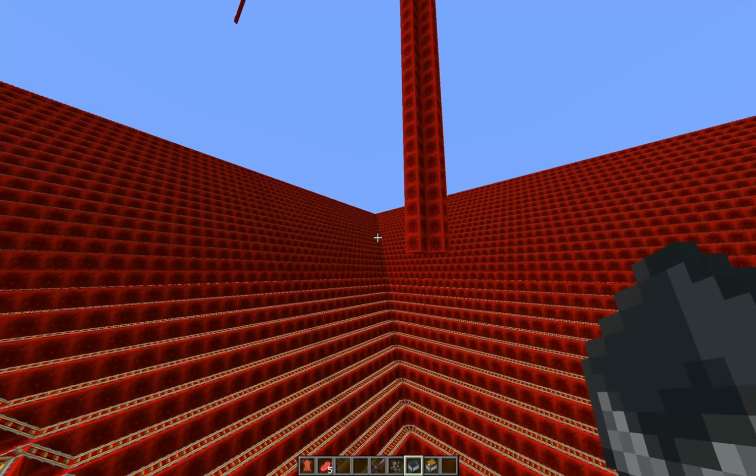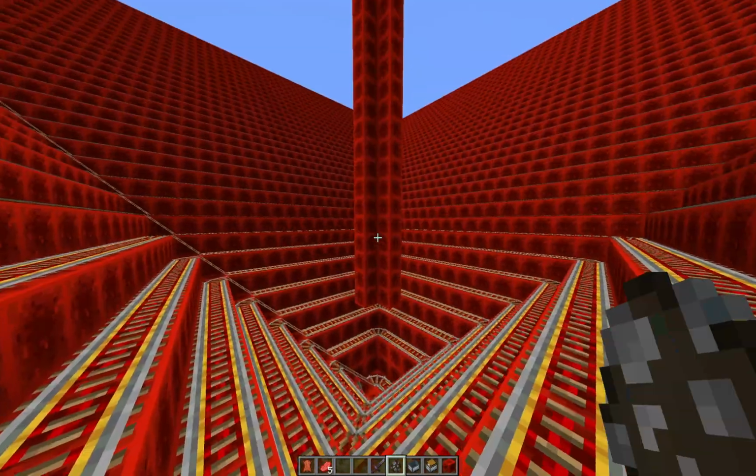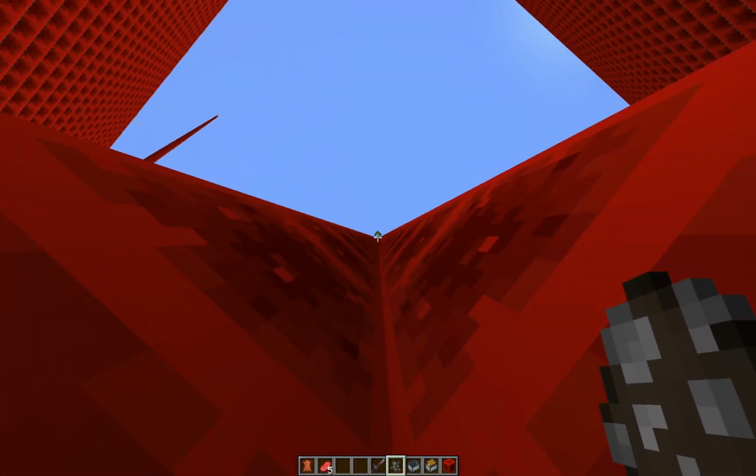He's going to wind up and he's going to launch off that direction. Yep, there he goes. Alright, bye-bye cow. But by adding these few blocks here, instead of launching your cow diagonally out of the Particle Accelerator, we can now launch him straight up into the air.